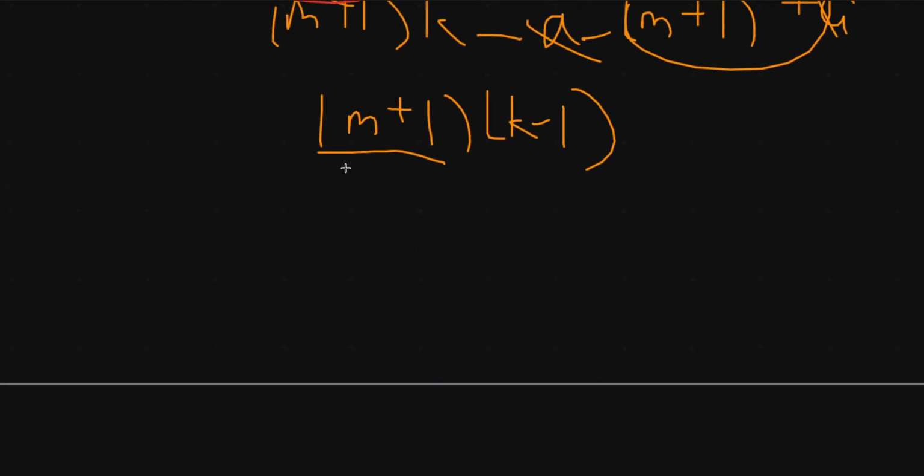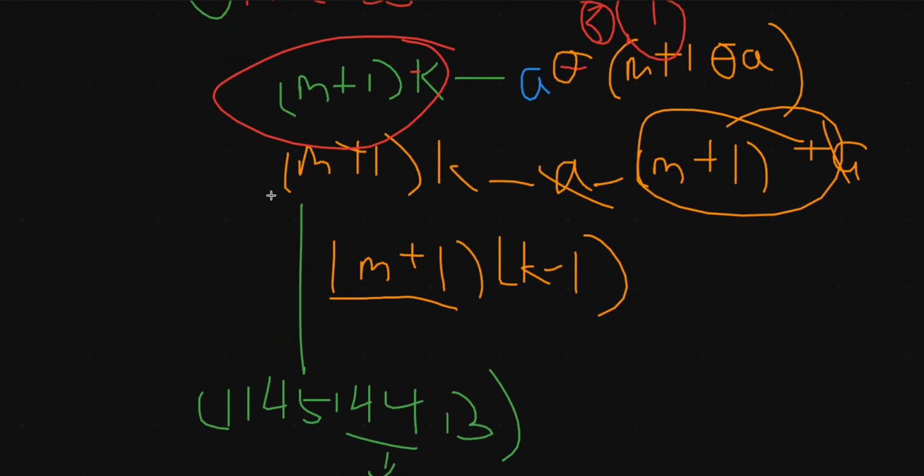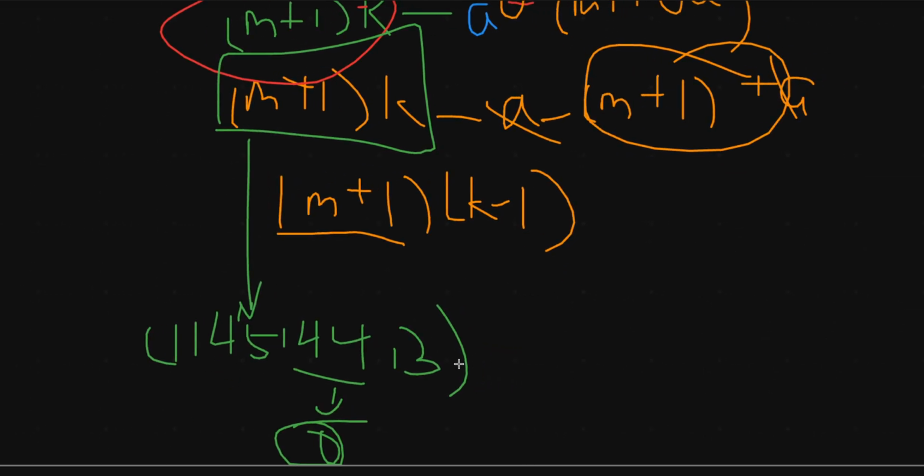How do you identify if you're losing? Let's get back to the example 114,544. How about this? 3. Well, guess what? Same strategy. 44 is a multiple of 4, so mod 4 is 0. So guess what? Now you've got the n plus 1 times k. If you've got the n plus 1 times k, you're technically losing. If you're playing against someone, if you go with 3, he goes with 1; if you go with 2, he goes with 2; and if you go 1, he goes 3. It's time for you to resign because he knows the strategy.